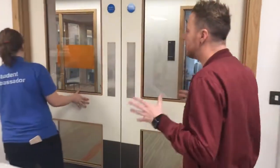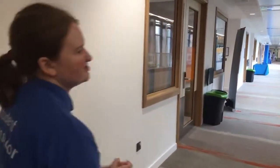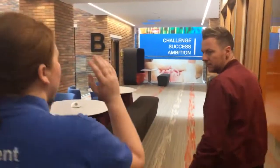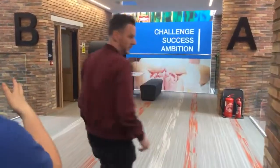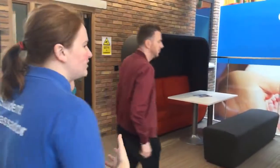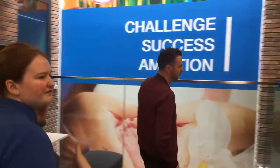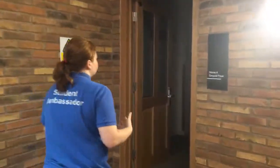So what's the idea of having houses, or apartments, in a building like this? So again, it's about the practical element. So is this like the aftercare? Yeah, so the physiotherapists and occupational therapists mainly use these houses as a way of being able to treat people. So house A is non-disabled adapted, whereas house B has been fully adapted with automatic doors, and I'll show you the bathroom and stuff. So it's about being able, as a physio, to help someone recover, but obviously in a different environment.